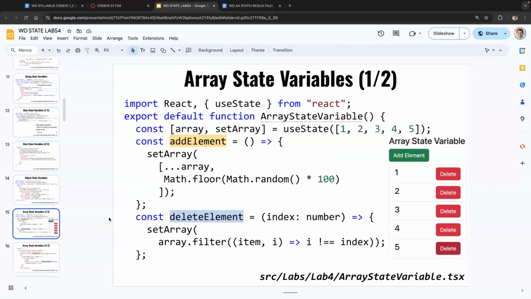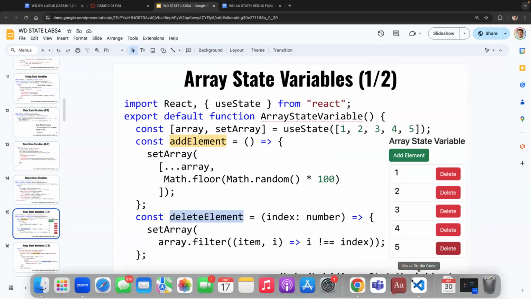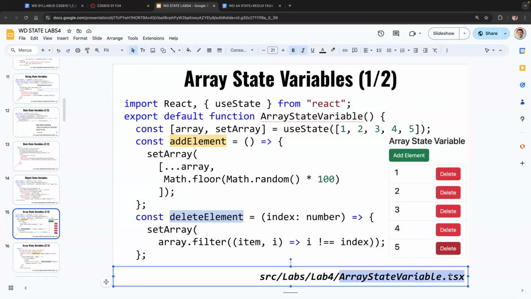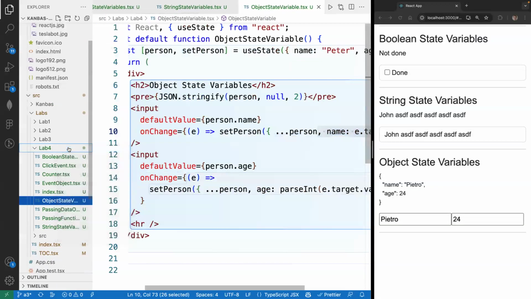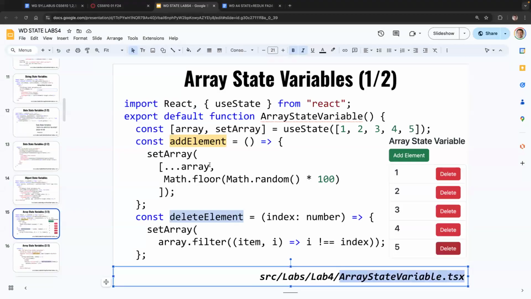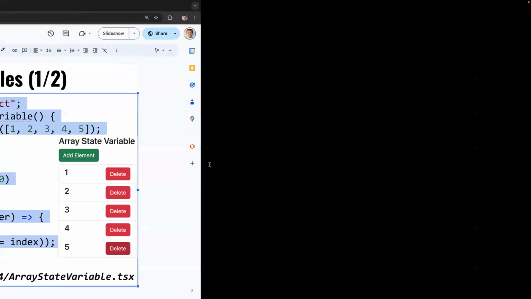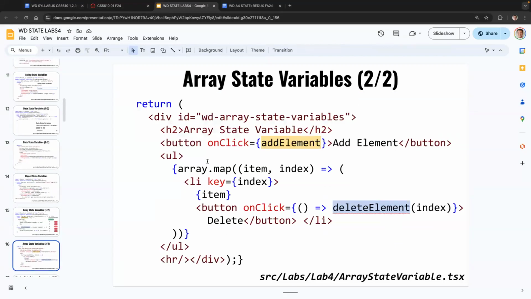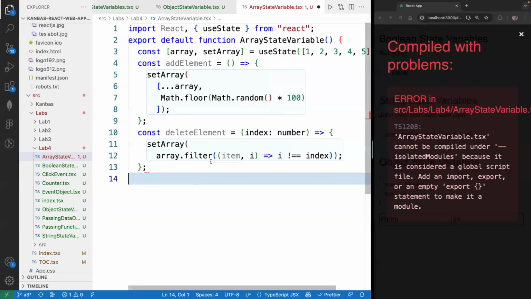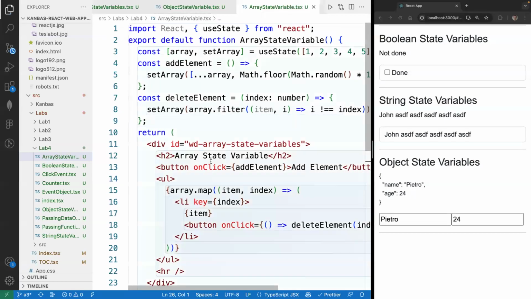All right, so continuing with our complex data types, let's take a look at arrays. So let's create an array component here that collects several values, several entry points. So let's take a look at that. Let's paste that in there. And then I believe we have a second part to this. There we go. So let's take a look at the code.